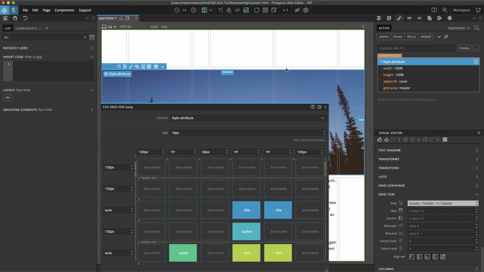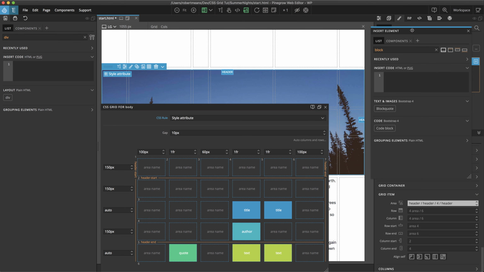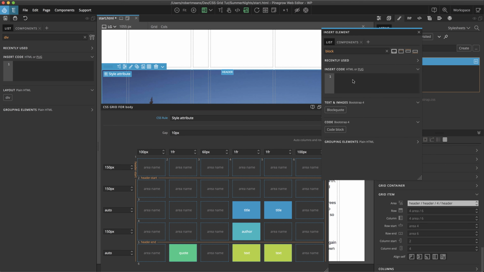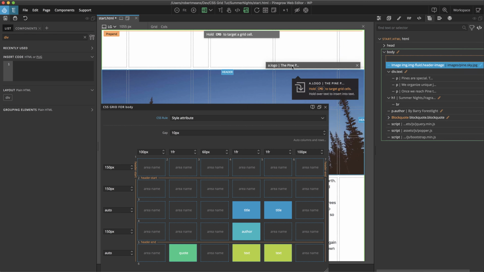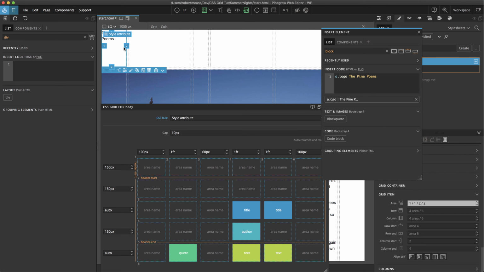So to insert a logo, we can either click on the plus sign on our keyboard to pop up this insert element. We're just going to use a little bit of pug to put in the logo. So that's just saying in pug to put in a link with a class of logo, and then within that link. And now we have that pug down here. We can just drag it to the page. I'm going to hold down the command and put it over in that left-hand most grid area.